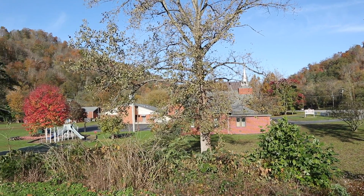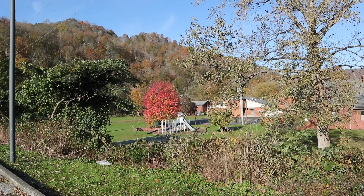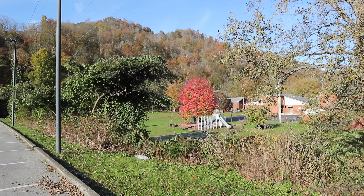It's a bright sunny morning here in Appalachia. This is the middle of the Appalachian Mountains. And look how beautiful it is here in the fall. A few weeks ago there would have been leaves on all of these trees and it was just an amazing bunch of colors. Hi, I'm George the Antique Nomad.